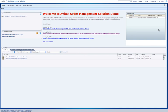So what you're seeing here is our Avitact order management demo. We've got some recent information from our corporate website. We have our collaboration context where we're having recent discussion topics with other order managers. We're sharing announcements as new orders have come through. We also have a view into our real-time dashboard. So our business activity monitoring dashboard now is providing us orders in flight. This is orders at a glance of what's been passing through here over the last few days. Additionally, we have our business process management task view. So as work is being assigned to us and routed through our demo, we're going to have those items routed here.